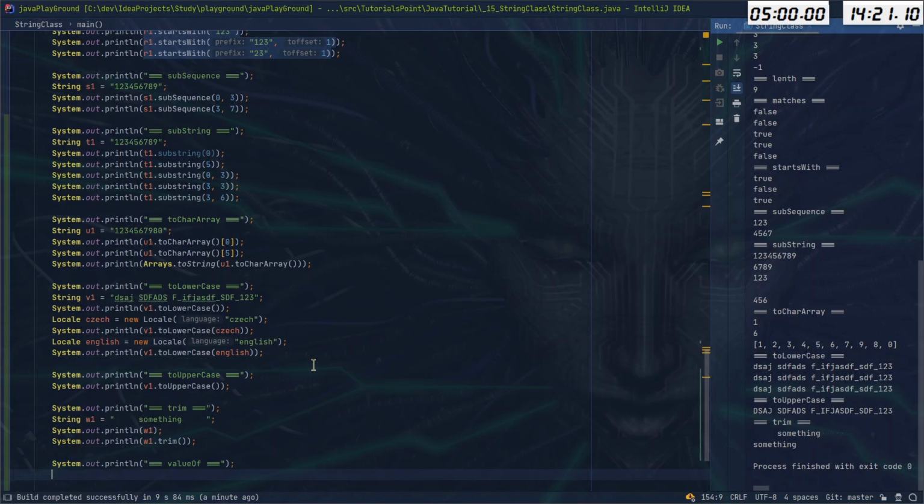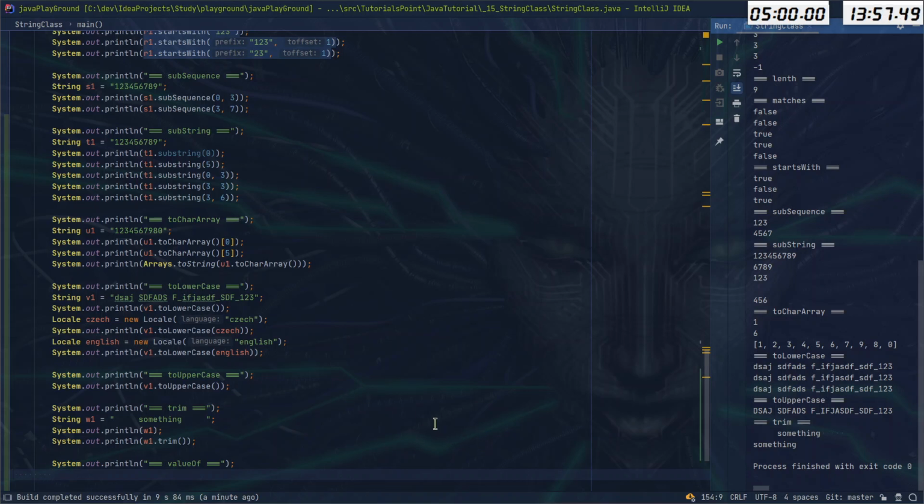Value of, and we will have a well, that will do the same thing as if we print the number, right?